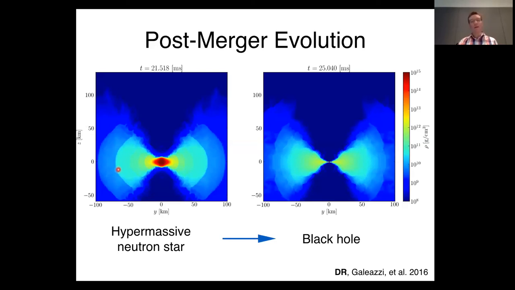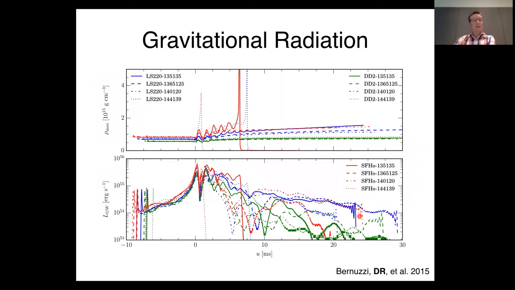This can happen within a few milliseconds or over time scales of hundreds of milliseconds or even more, depending on the equation of state and initial masses. But this is basically the standard outcome. We have recently started to look very carefully at the evolution of the hypermassive neutron star in its first 10 or 20 milliseconds of life by performing a large number of simulations with tabulated composition and temperature dependent equation of state. This is the largest set to date of this kind of simulation in full GR.